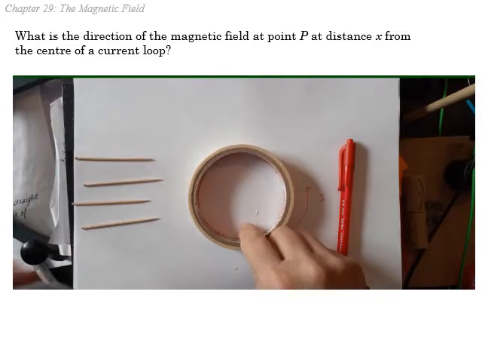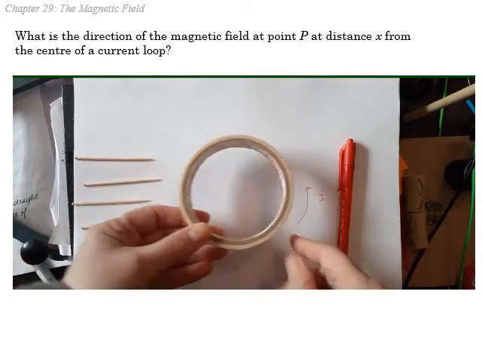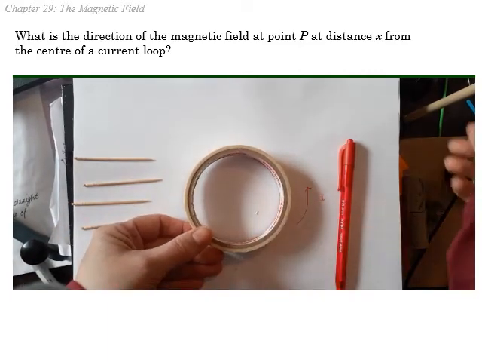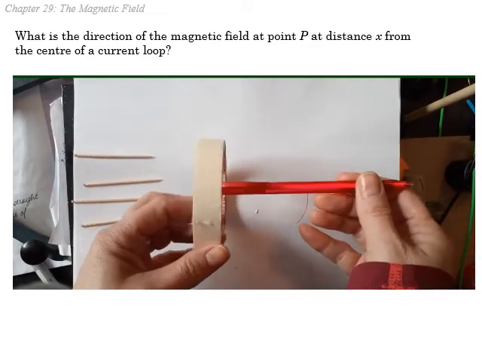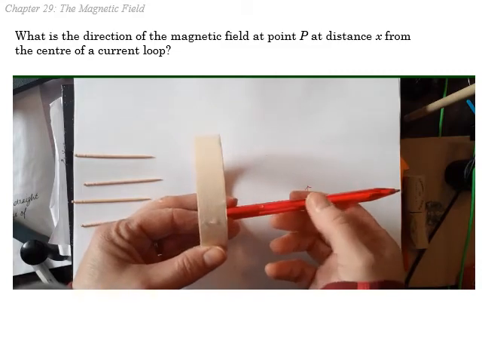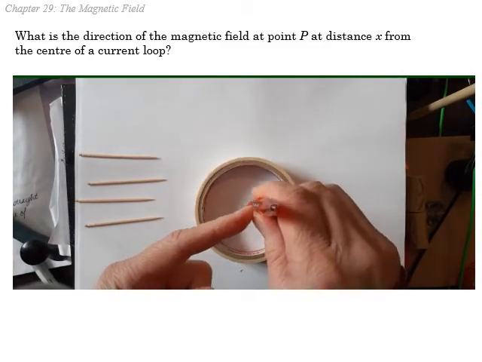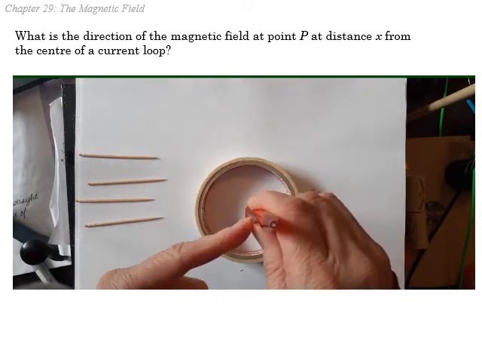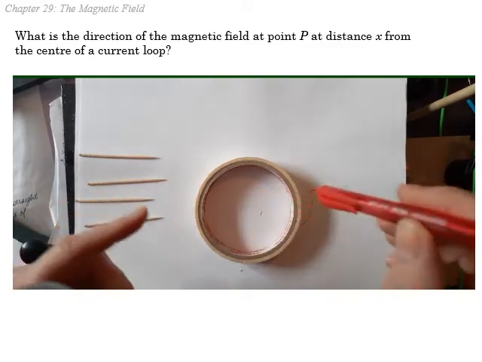Okay, now what if I have a loop of current, so something that looks like this. I'm going to say that my current is coming around in this direction, and I want to find the magnetic field somewhere off axis. So let's say my pen is the axis. What if I wanted to find the magnetic field out here, say right here? We'll have to find the direction and the magnitude. The magnitude we'll get from the equation. The direction we'll have to use our right-hand rule, and we're going to have to think about symmetry.